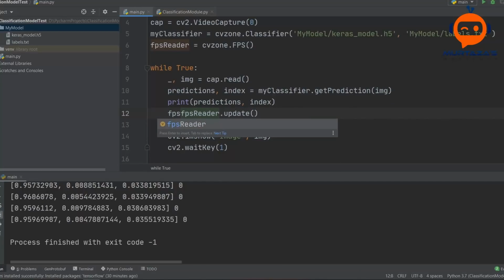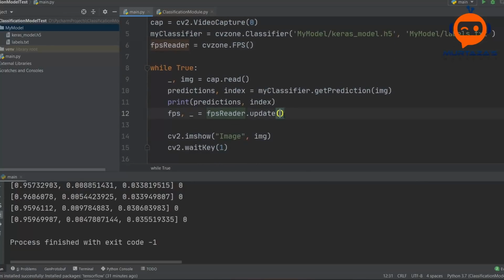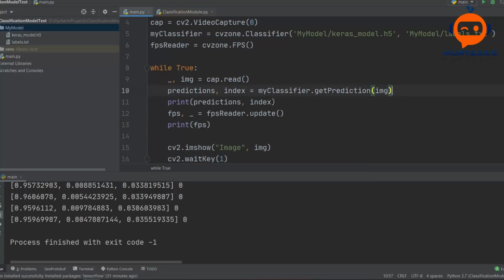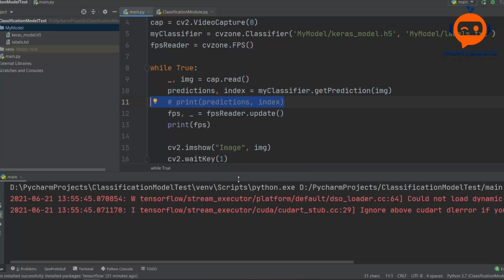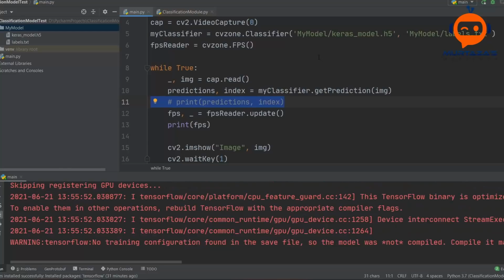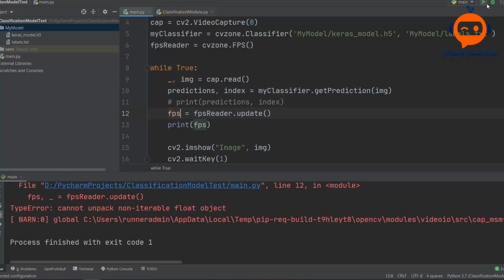We need the FPS, and the second parameter we are going to ignore. So let's print that out, print FPS, and let's see what we get, and we can remove this part. Oh, I think it's only FPS, my bad.